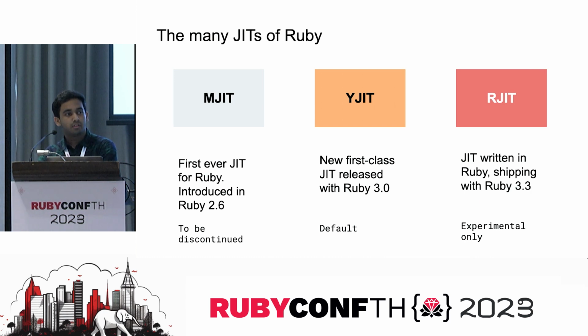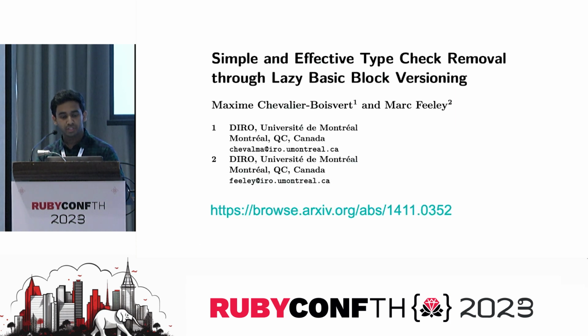The first one that they had was MJIT, which, as Matt mentioned today, was a good first start, but it did not compile Rails code into machine code, so we didn't really get a performance improvement where we wanted in our Ruby apps. That led to the creation of a new technique for JIT compilation, which is called lazy basic block versioning.